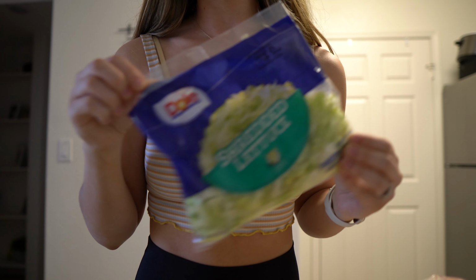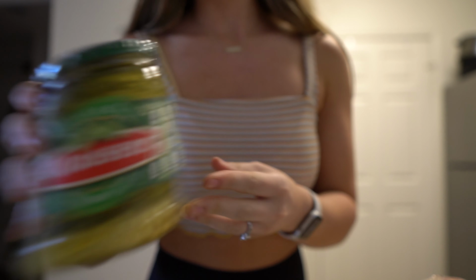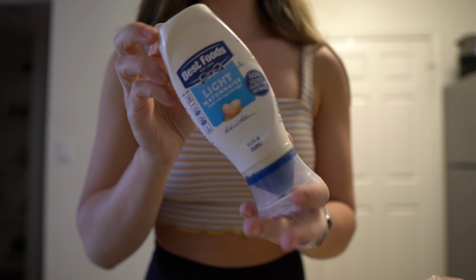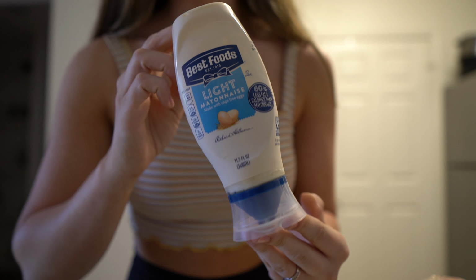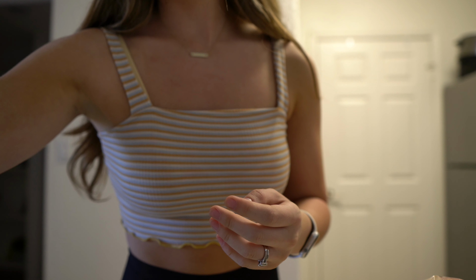And then we've got shredded lettuce. We have tomatoes that DJ is gonna use. Pickles, light mayo. This is key because with mayo, the calories add up so, so quickly. So light mayo.